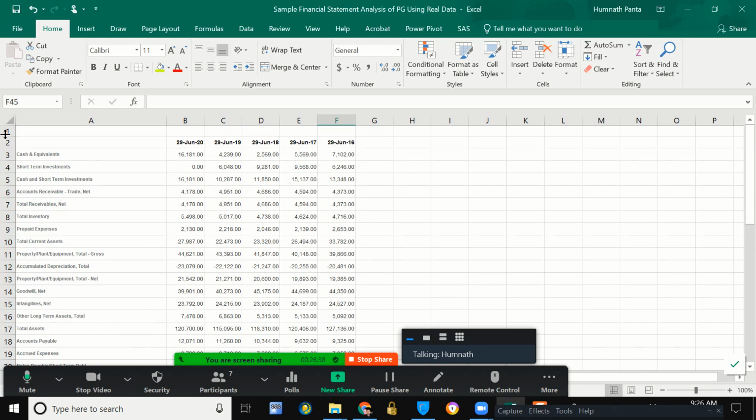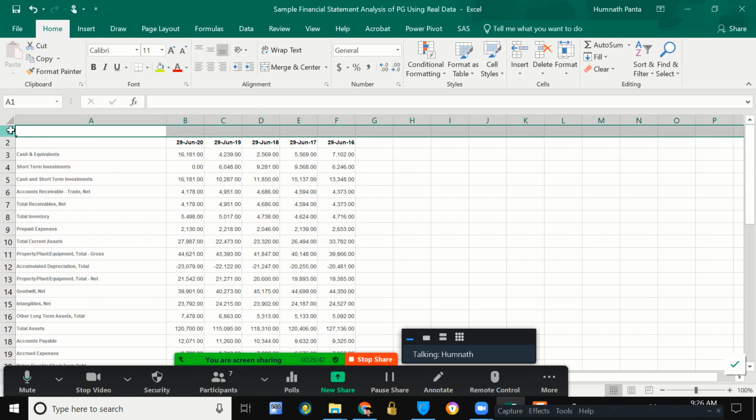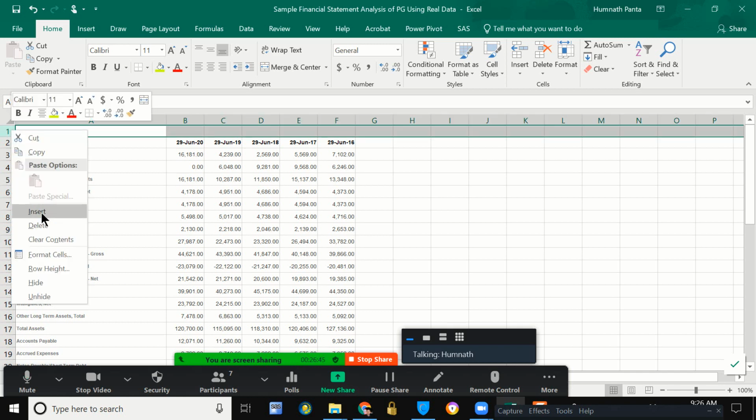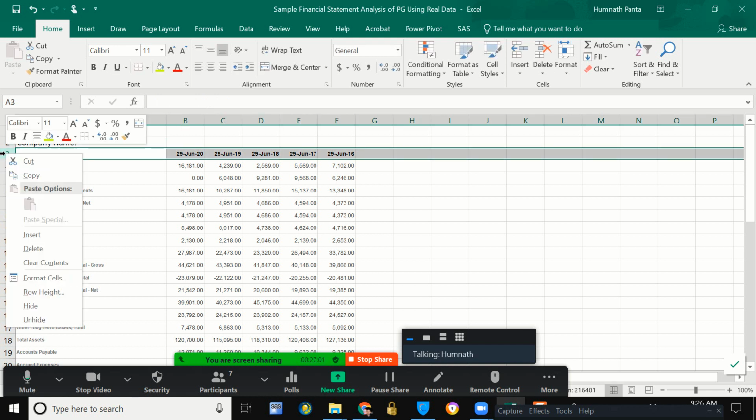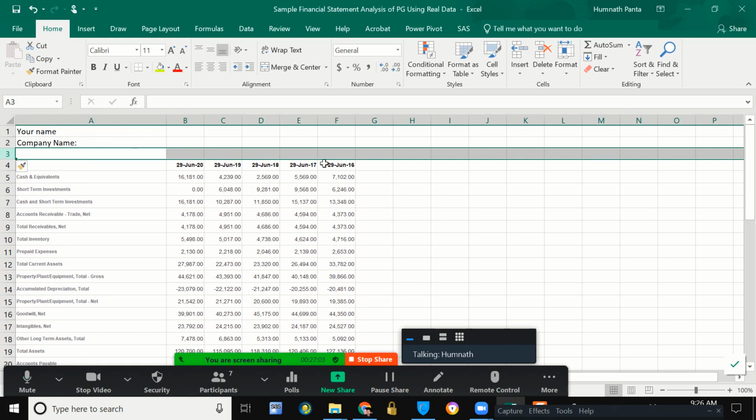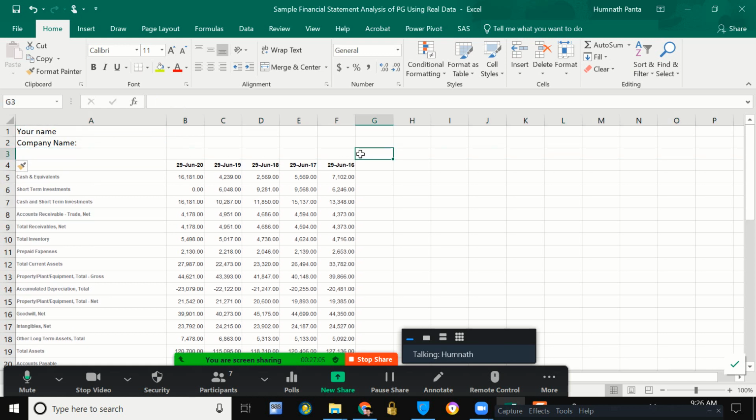So probably you want to put a balance sheet over here. Maybe you want to put in your project, you want to put your name. So your name here, and then over here, company name, right? And then down here you want to make sure you put a source like I did in my file.